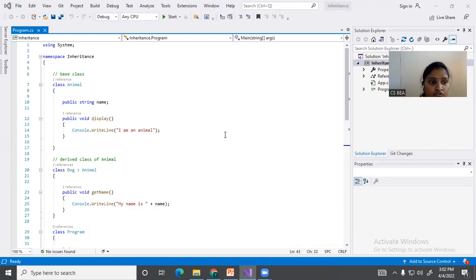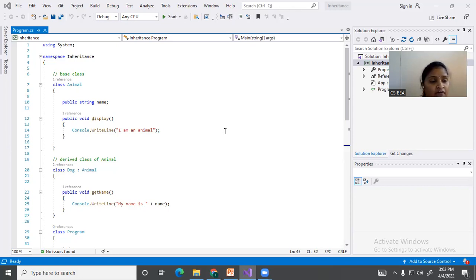The main class definition, from which I'm generating a new class, we call a base class, or a parent or super class. And the new class derived from that super class or parent class is called the child class.